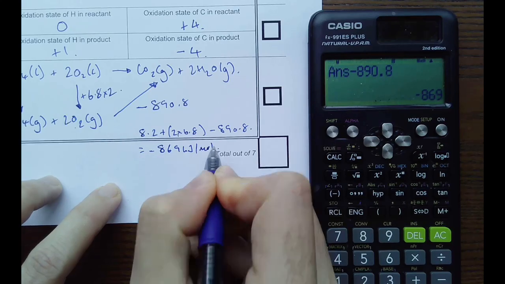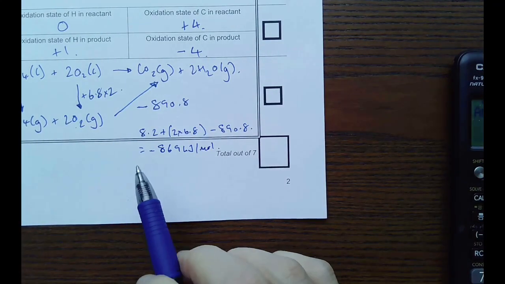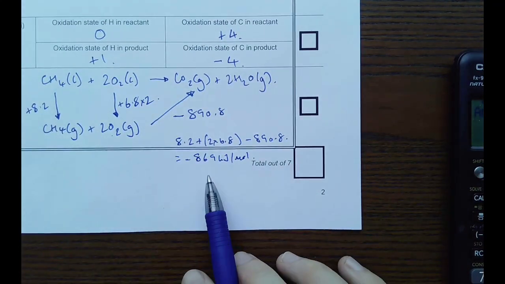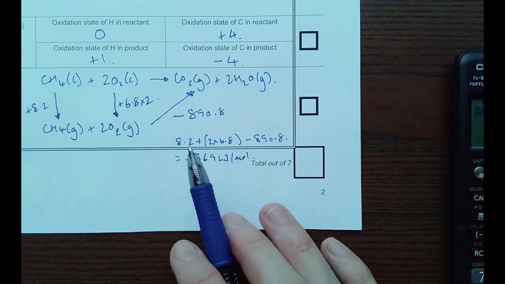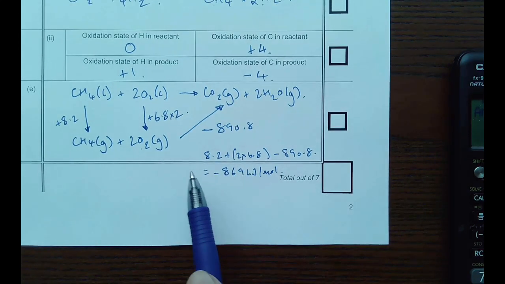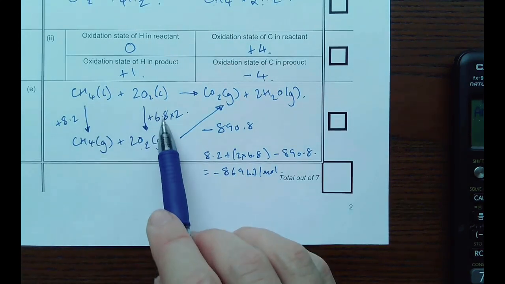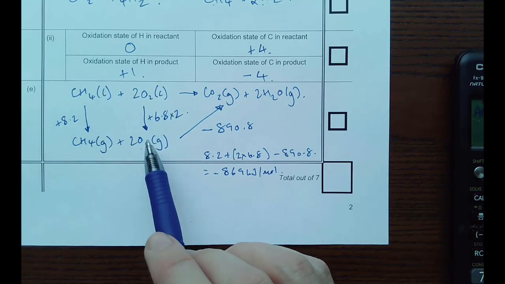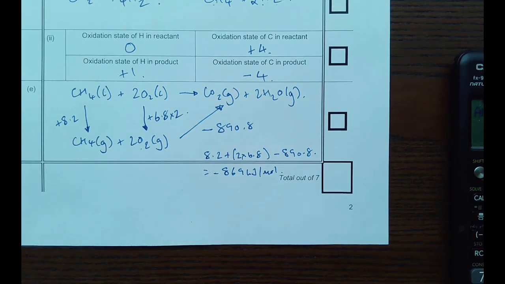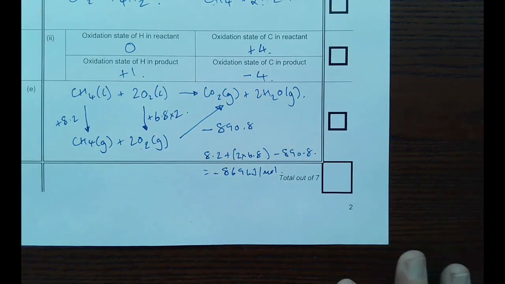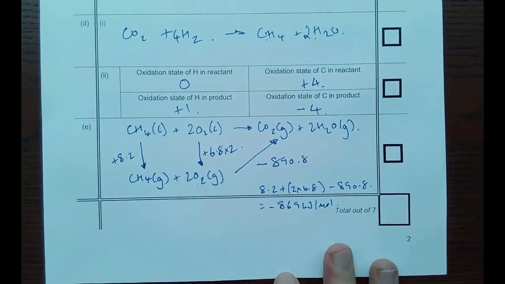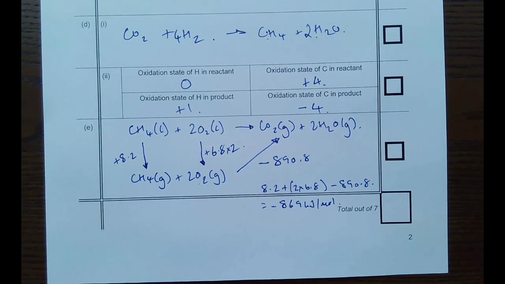which is going to give me -869 kilojoules per mole. So by doing it in the liquid form, it releases slightly less energy. And the reason it releases slightly less energy is because it has to do both of these endothermic processes of converting the liquid to the gas. So you get slightly less heat out of it. So, like I said, very nice, easy question to get you started in 2023.